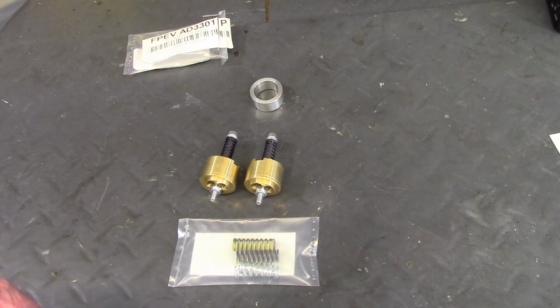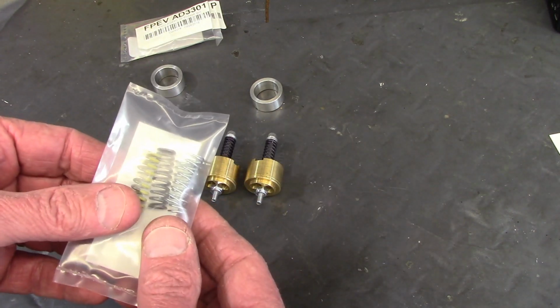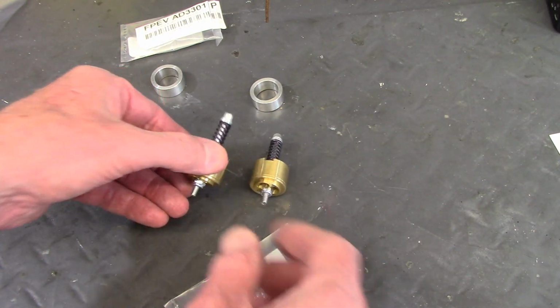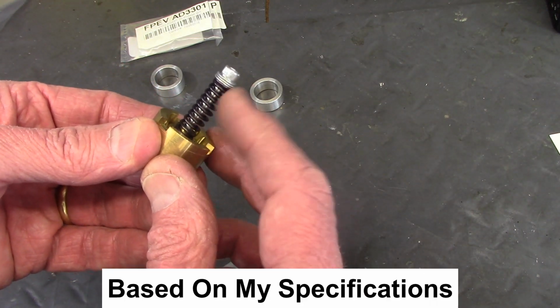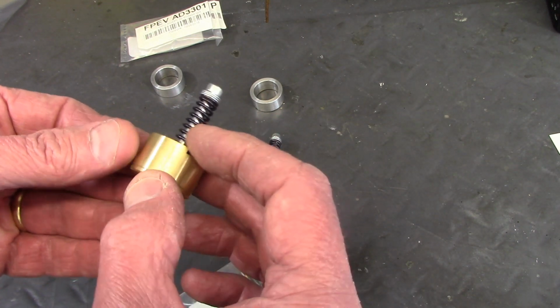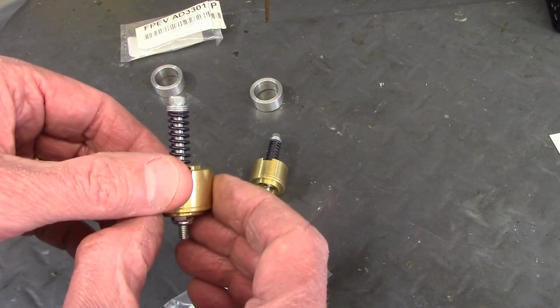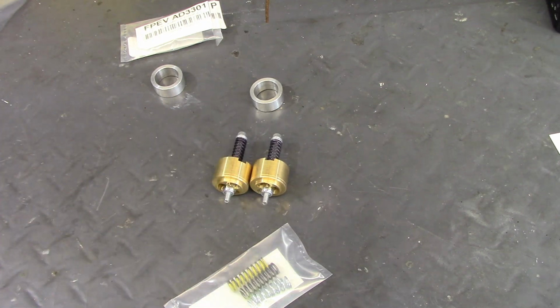Now, in the standard kit are a couple of different sets of springs which are different colors, and on the cartridge emulator is a spring which is the preferred spring, and this is the compression damping spring. So it's adjustable, and that's a way to tune these forks to give you the behavior you're looking for.